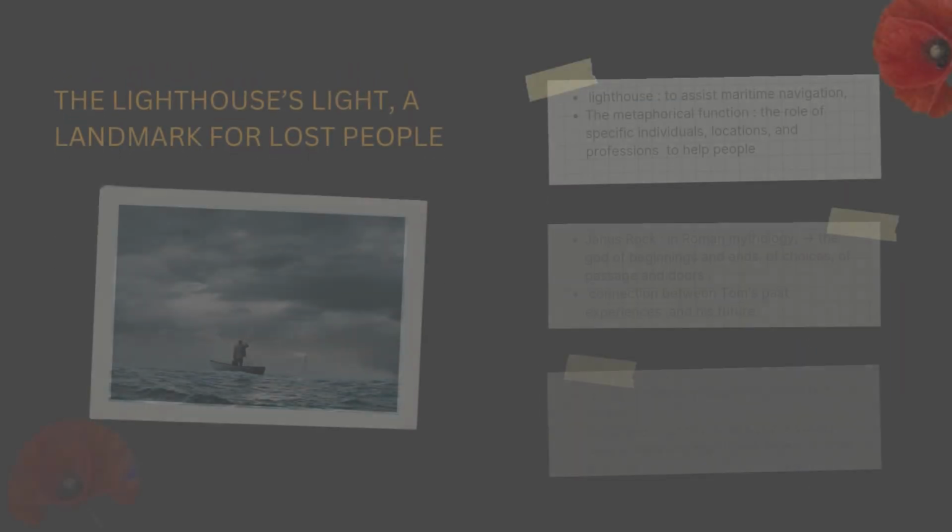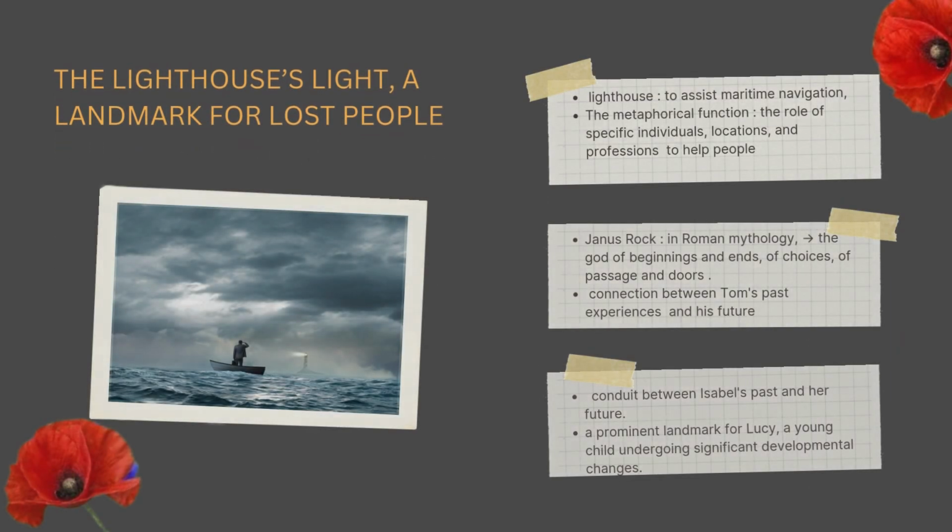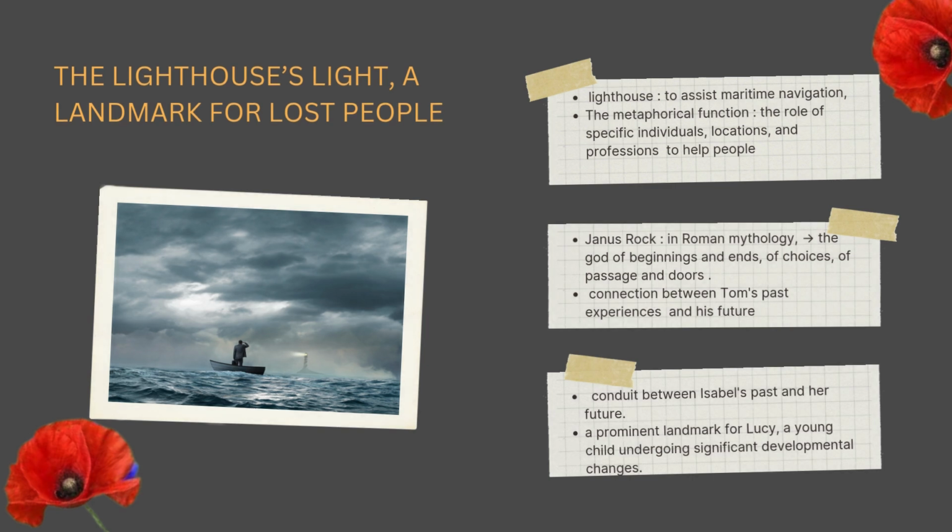The lighthouse plays a central role in the novel. For Tom, it represents his last link with Australia before leaving for war and allows him to free himself from obsessive thoughts about the conflict. The island's name, Janus Rock, recalls the Roman deity Janus, symbolizing transitions between past and future, reflecting Tom's past experiences and future aspirations. Isabel abandoned her family and hometown for Tom, transforming the lighthouse into her new home and witness to her personal joys, sorrows, and tragedies.